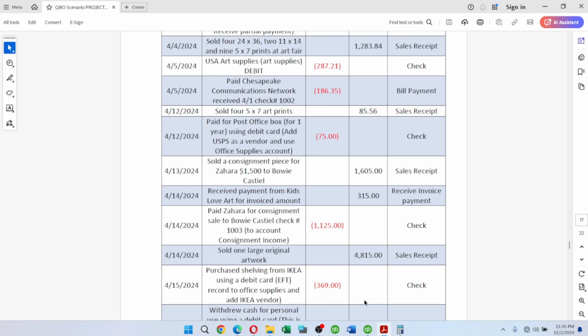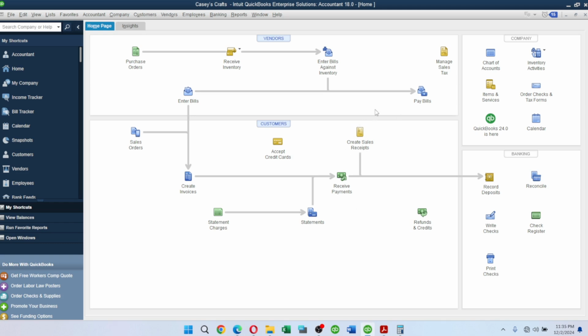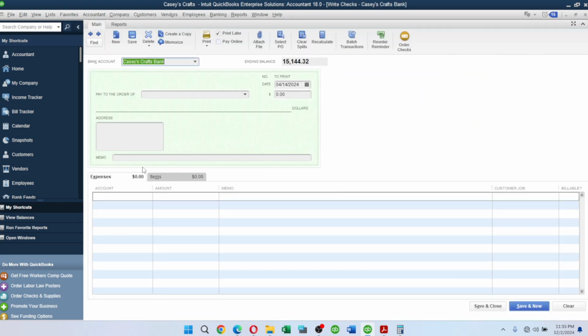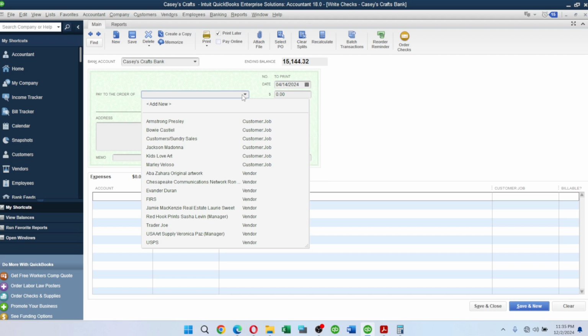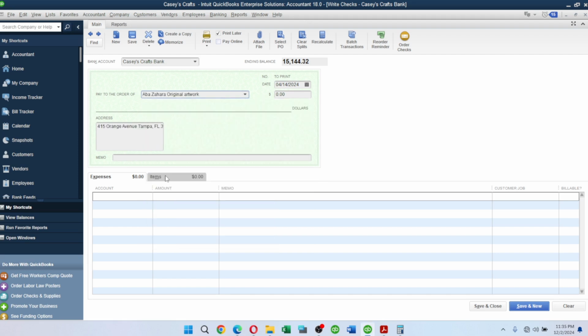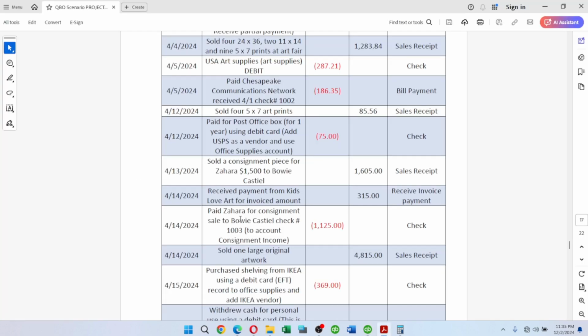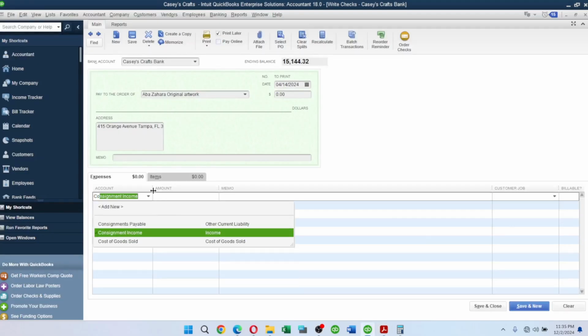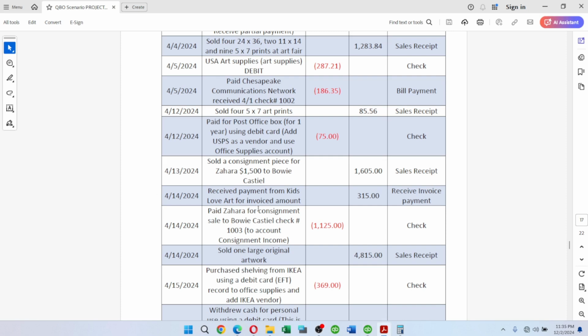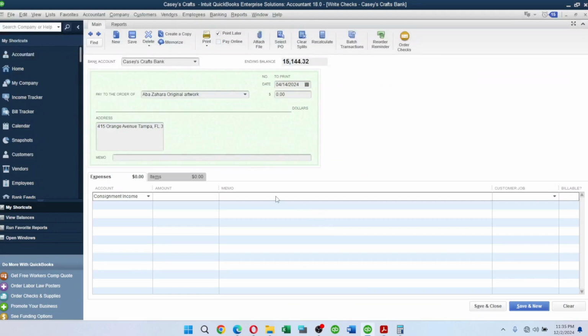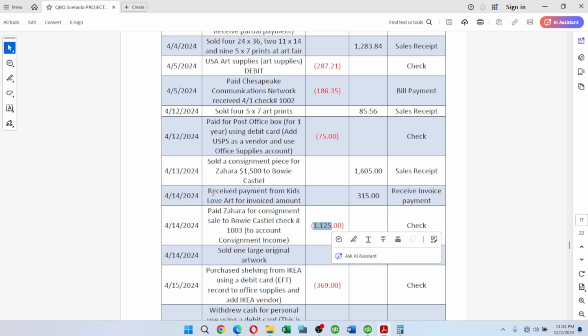Let's look at it now. This is a payment, right? We are paying, so we are going to use write check. Who are we paying? We are paying Zara. How much are we paying Zara? We are paying Zara from our income account, that's consignment income. So we are going to debit the consignment income account. When you debit the consignment income, it automatically reduces the value on that. So instead of tracking it again as income, you are now recording it as payment.